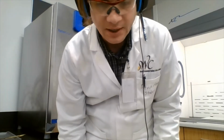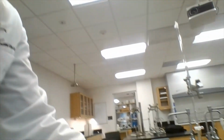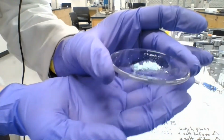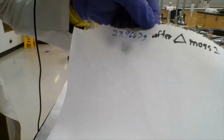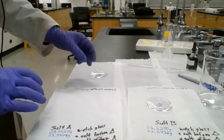Okay, just a few minutes have passed. They've cooled to room temperature, and here we are. Salt A looks to me like a slightly lighter shade of whatever it was before, I think pink. And there is the new mass.